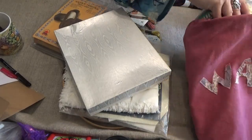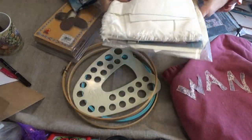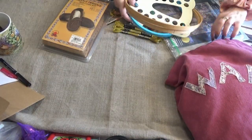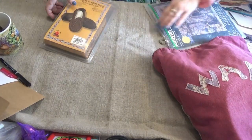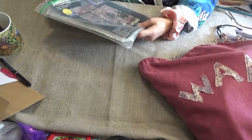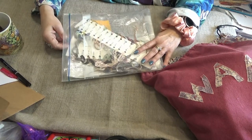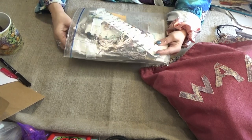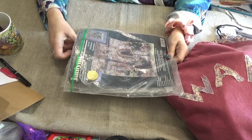The one thing I wanted to show you that I started — and I am going to finish this summer for sure — is a counted cross stitch that my ministry mentor had given me. She didn't do cross stitch; she was an artist in paint and color. So she gave me this as a present, and I did most of the kit. This is my go-to embroidery and cross stitch bag.